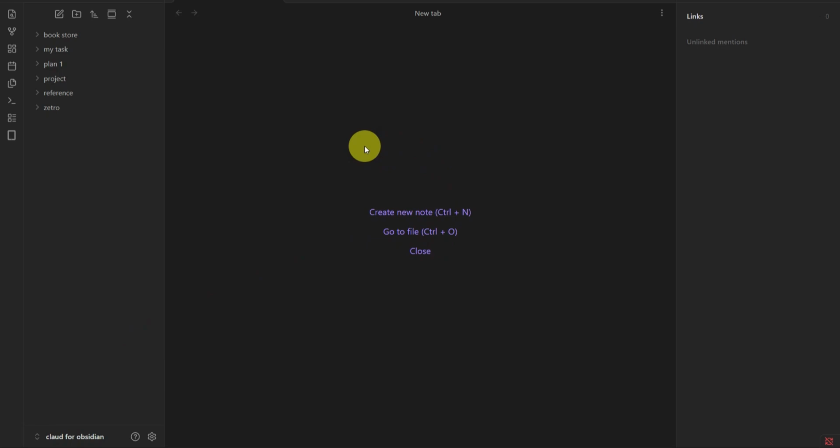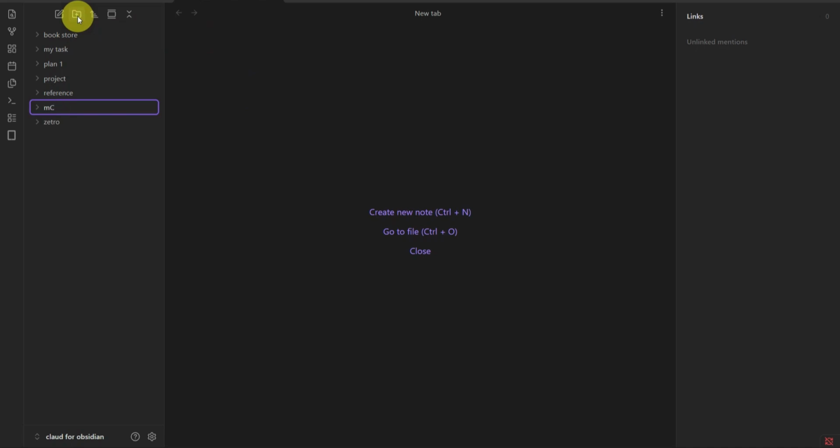The good news is that Obsidian provides several tools that make it easy to organize and manage media collections of all sizes. By the end of this video, you'll learn how to organize your media collection in Obsidian and create a system that's easy to maintain and expand. So let's get started. The first step is to create a dedicated folder for your media collection.